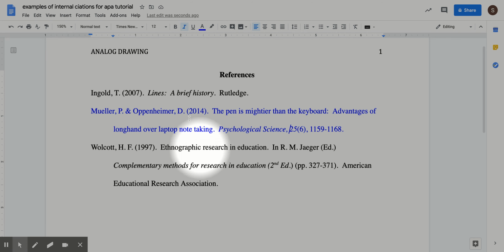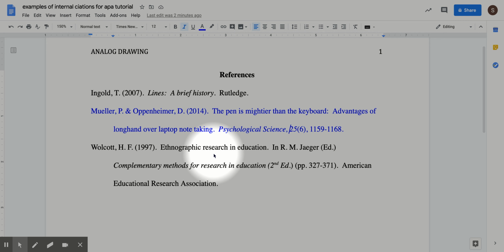That's the title of the book. So that format matches the book title up here, right? First letter of the first word is capitalized. Everything else is the weird, non-standard capitalization, right? It's all lowercase, and the book title is italicized. But what I'm actually citing here is Wolcott's chapter called Ethnographic research and education. Okay, and again, Ethnographic research and education, as the chunk that I'm citing, its title follows that weird capitalization. First letter of the first word is capitalized, the others are not, but it's not italicized because it's the smaller component in the source that I'm talking about.